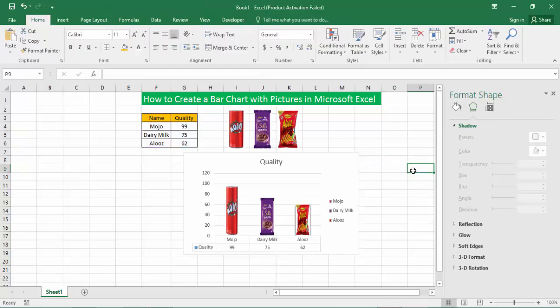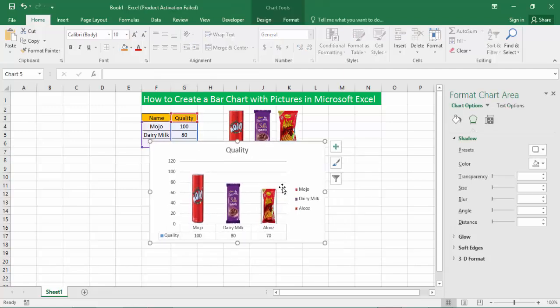Okay. Then edit the quality. Okay, that's it. Then rename it from the edit.